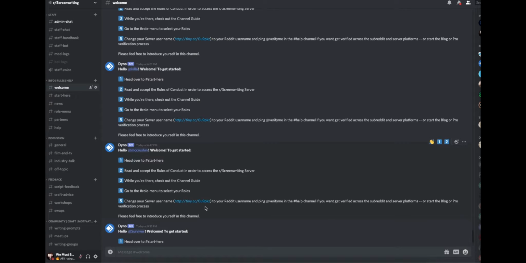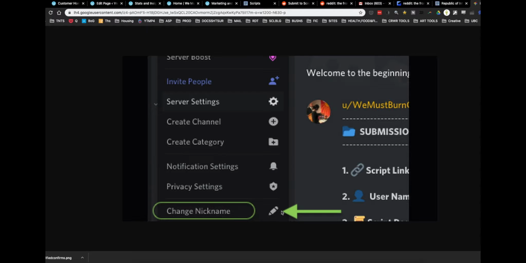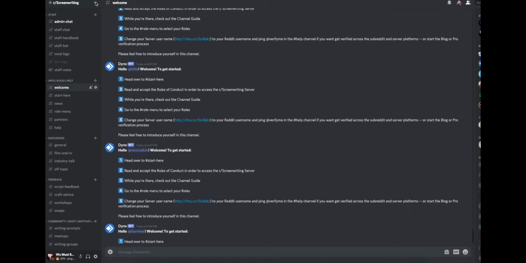You're going to check out the rules. Here's also some information you need to know about changing your name. It's optional unless you change your name for this server specifically to your /whatever server name. We won't verify you. But how you do that is quite easy. If you click that link, it will show you this little image, which you are basically pulling up over here. It says change nickname right here.